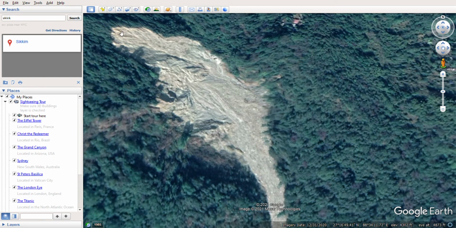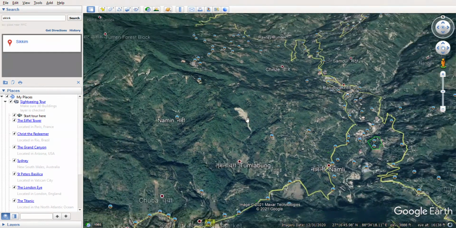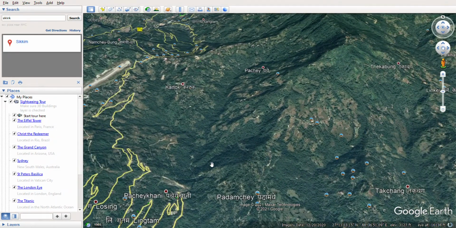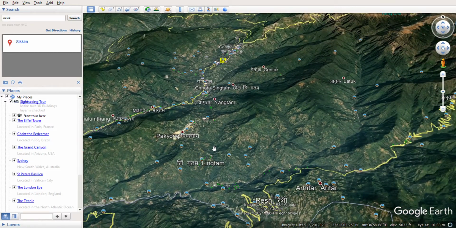Here is the crown portion where the first failure of the slope is taking place, and the materials have moved towards this direction. Here the crown portion is narrow in width, whereas when it moves downwards, the width increases. This is the speciality of the landslide. Okay, so this is how we map the landslides. Now, how will we mark it? I'll show you how we'll mark the landslides.